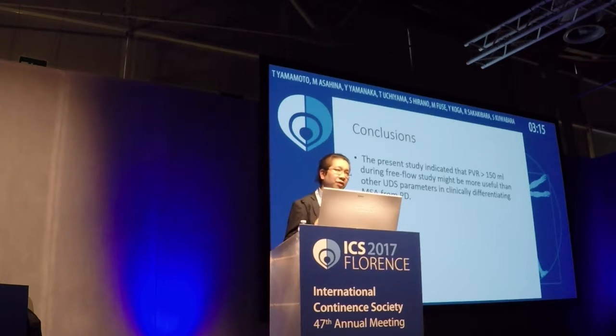In our university, urodynamic study is usually used for the diagnosis of Parkinsonism, whether a patient has Parkinson's disease or MSA or another Parkinsonian syndrome. We used urodynamic study as a diagnostic test. Is there not a neurological test to diagnose Parkinson's disease? Yes, this is basically not a neurological test. It is not commonly performed by neurologists.